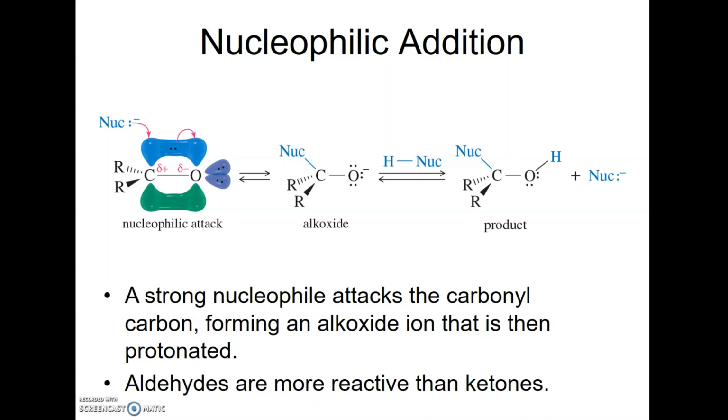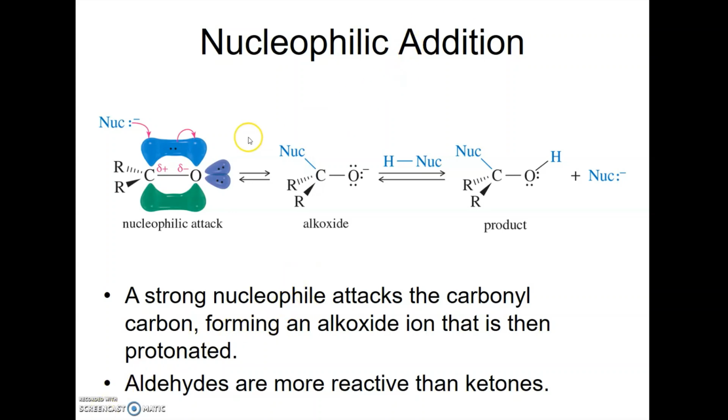In this video, we will be looking at the series of reactions that are all known as nucleophilic addition reactions. So when you learn the nucleophilic addition reaction mechanism, you can apply that mechanism to synthesize many different types of compounds, as is covered in the chapter. What is the nucleophilic addition reaction?